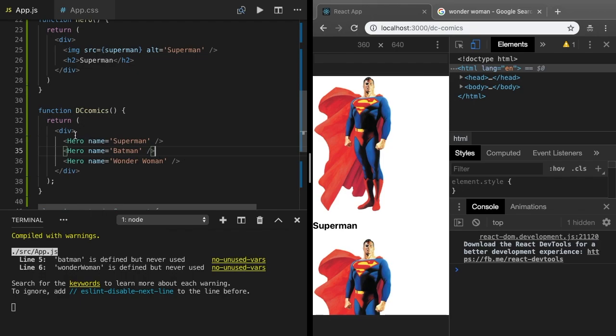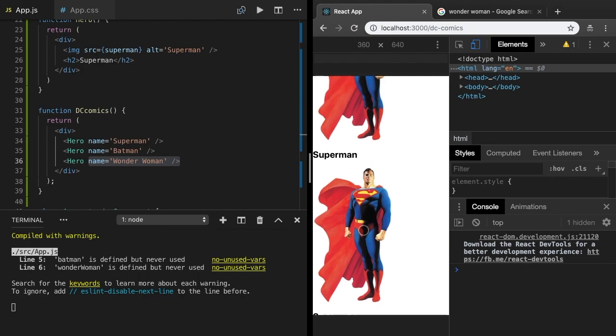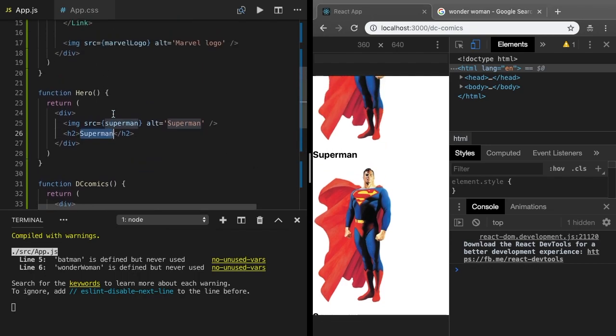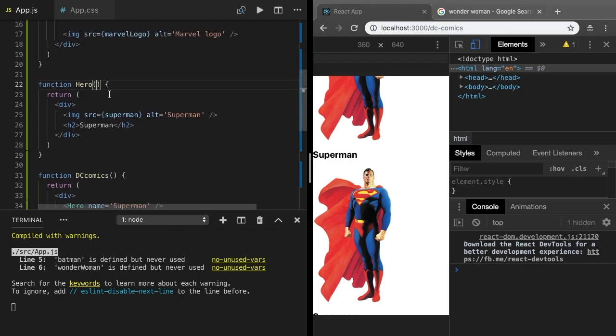So wait a minute. If now the name is Superman, Batman, and Wonder Woman, why is it still wrong? What's going on? Look, you haven't changed the function. Correct. Change the variable. You are right, you are absolutely right. So the hero component is still hard coding. So even though it's receiving the correct hero, it's ignoring that information. So how do we link both components? We can pass a variable here inside of the parentheses. You can call the variable however you want. Generally speaking, the React community calls it props. But you can rename it if you want, that's fine.